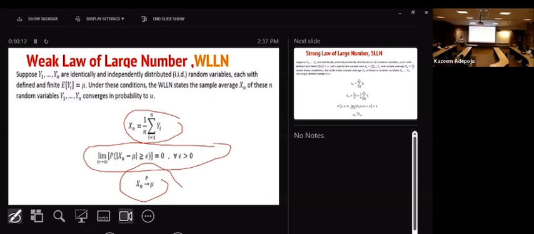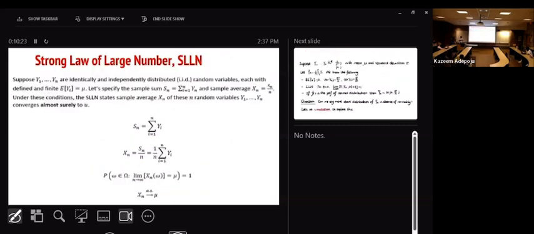Now, I want to walk you through the strong law of large numbers, the one that we haven't done. Give me 1 second, I'm going to clear this right now. Now, I need to take a look at the strong law of large numbers. In terms of statistical architecture, what is the difference between the strong law and the weak law of large numbers? I told you the weak law of large numbers is under convergence in probability, but it's not absolute. We are considering the convergence of the sample mean to the population mean within a certain distance. You understand what I mean?